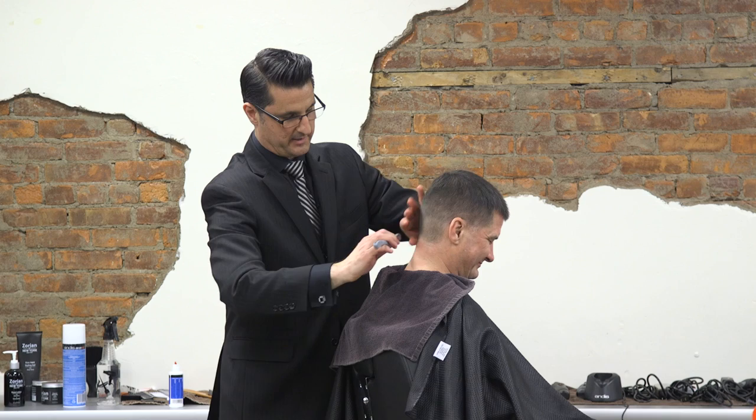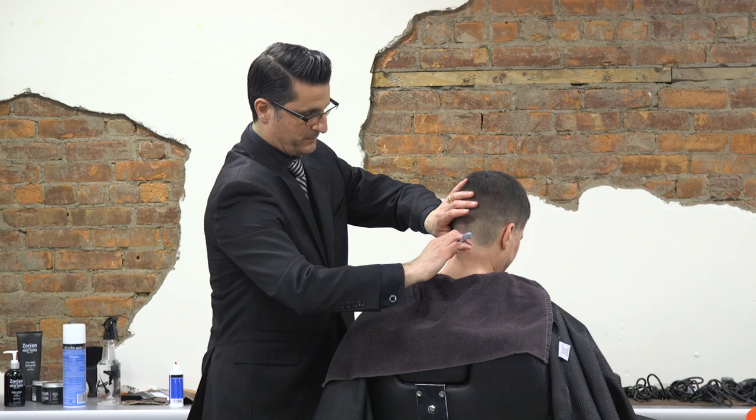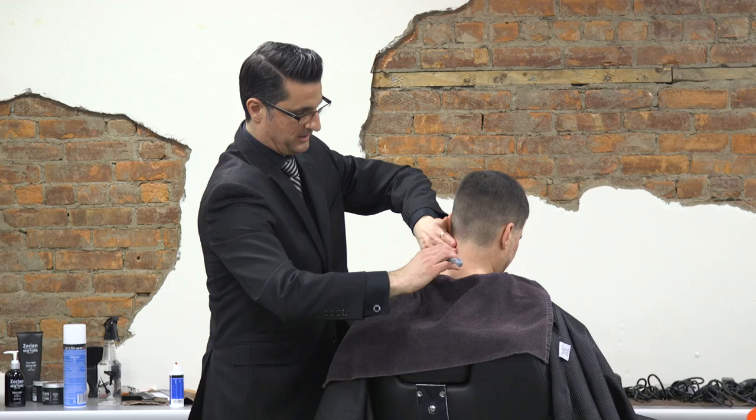Getting around the Adam's apple and all that takes a lot of practice. Even the coarseness of the hair kind of terrifies me. Mm-hmm. So what you really need to do is really soften up the hair with the right products. And then you have to shave with the grain, and you have to stretch the skin properly, and you just have to practice.